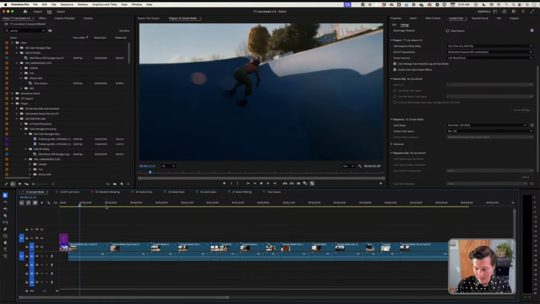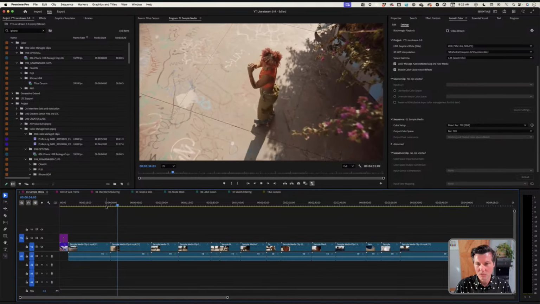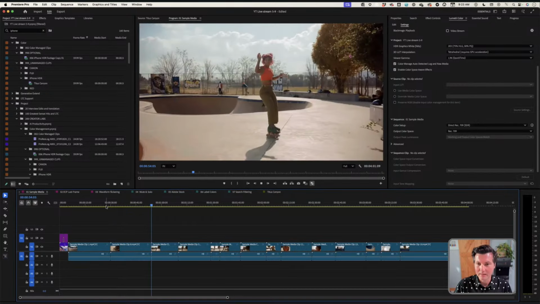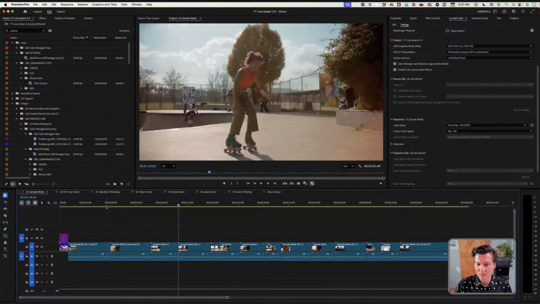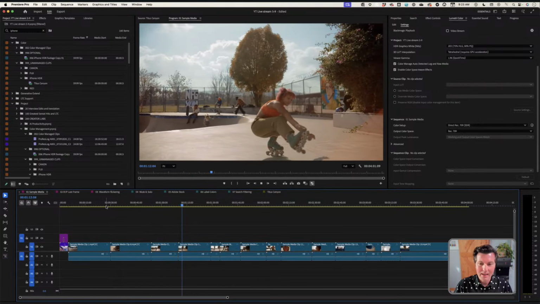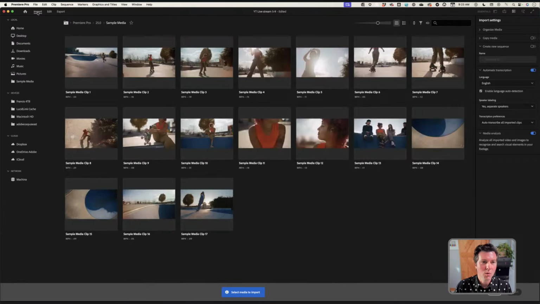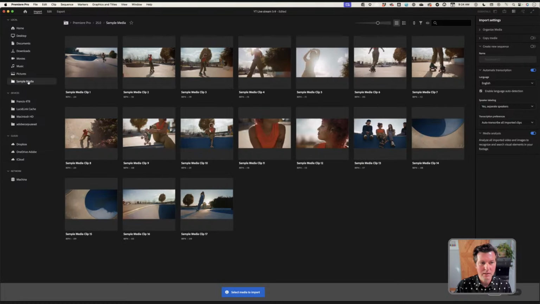So we now have much more interesting and dynamic sample media that ships with the app. So if you're just getting started with your editing journey, you can use this media to practice your editing and all that stuff. So here's how you get to that. You go to the import mode. By default, you should see sample media, but if you've navigated somewhere else, you can get back to it by clicking on sample media on the left here.